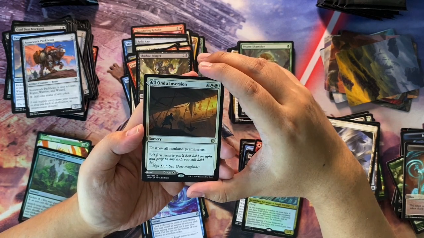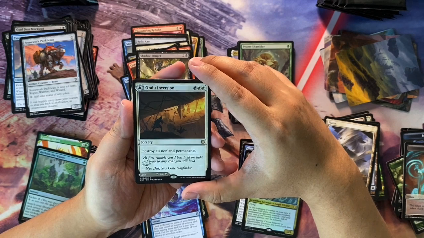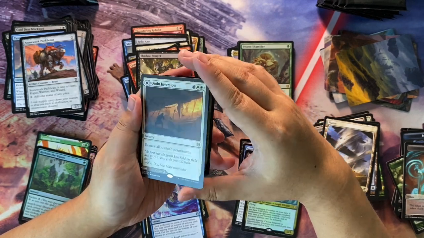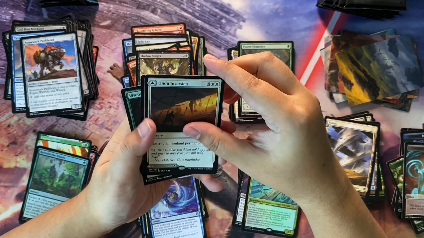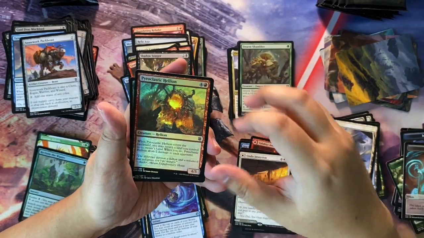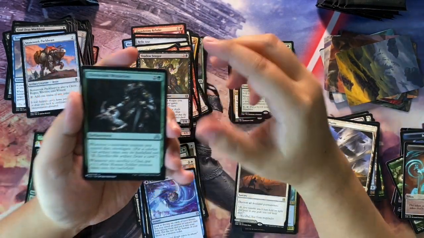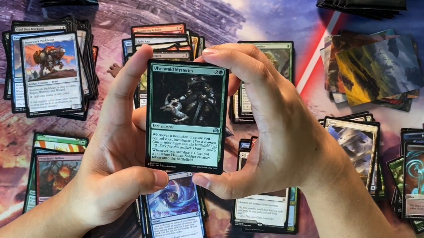So this is a board wipe. Pay 8, destroy all non-land permanents. And on the other side, it's a land. Oops. There you go. Nice. And a foil Pyroclastic Hellion. And then for the list card, we have Ulvenwald Mystery.